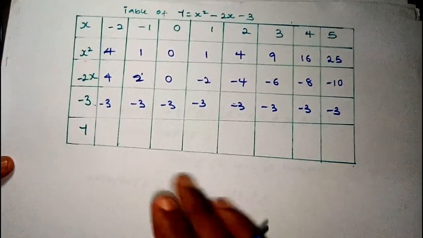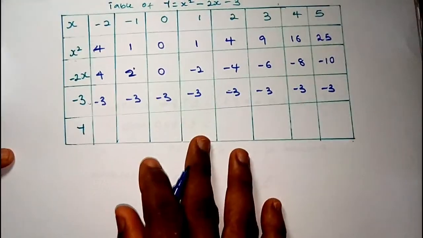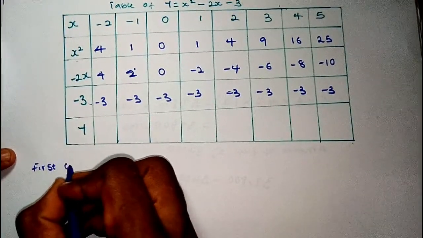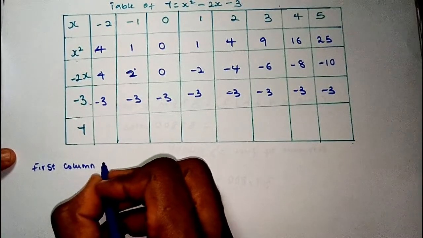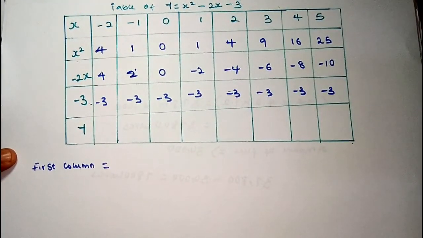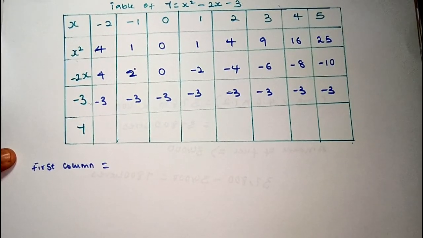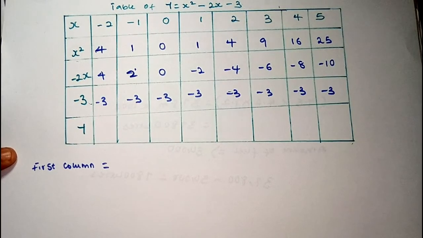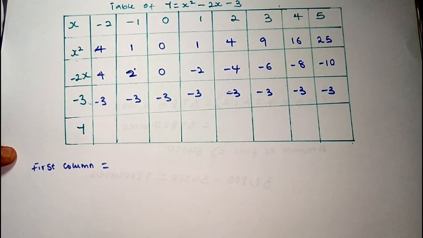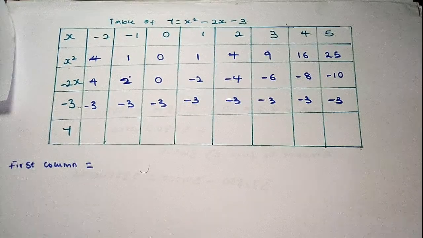So let's start with the first column and put it this way. First column. I want to mention something very quickly. When doing something like this, very importantly, you need to note accuracy. You can easily make a mistake and get a very wrong value for plotting your graph for y or for x, and it's going to mess things up seriously.